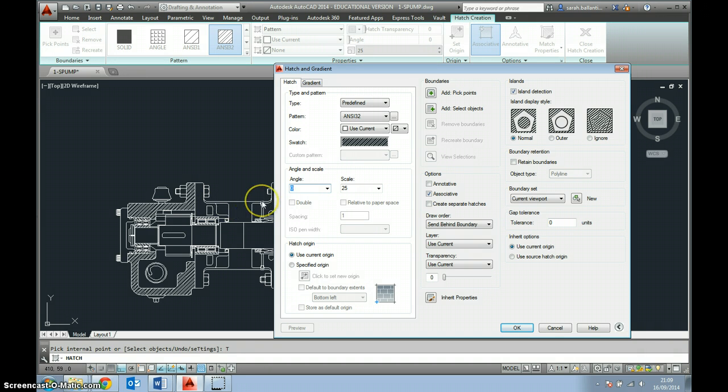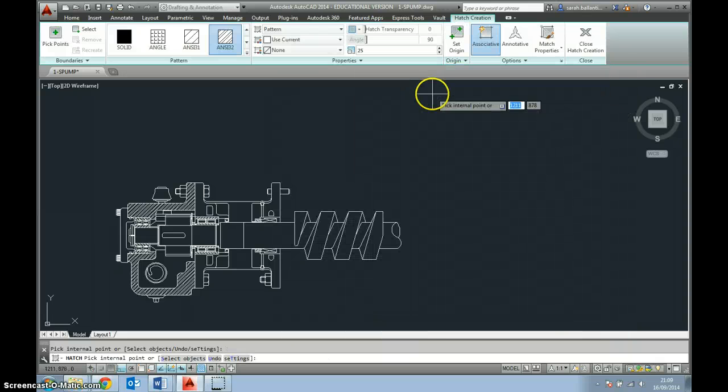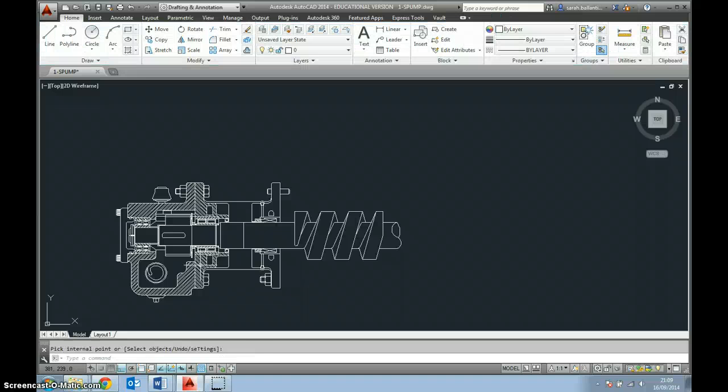You know that it's not the exact same area. So angle change to 90, just going at 90 degrees to the other one. Island detection on, normal, add pick points. We're going to click here and here, and you can see that they have changed. Press enter, and that's that one finished.